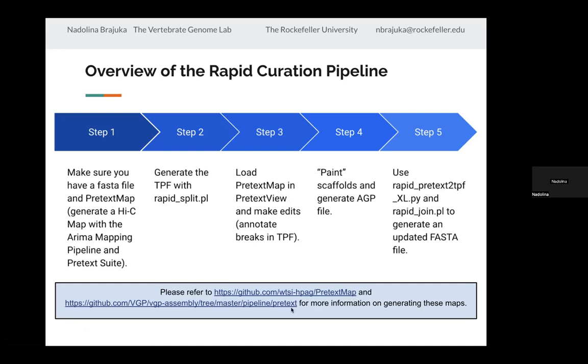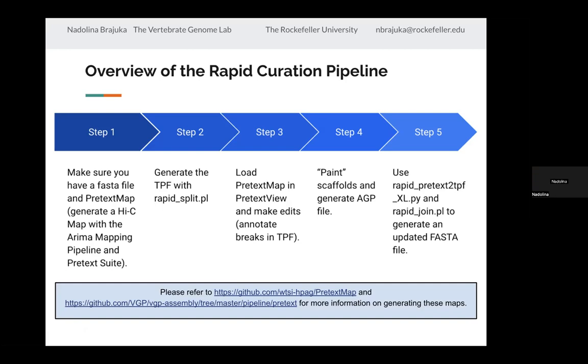It's pretty clear once you have the ARIMA mapping pipeline and the... Sorry to interrupt, just to make sure, did you receive the instructions? So you were able to download the file? Yeah, they were sent in an email, I believe. It was in the email. I'll put them in Slack, yeah. Thanks, Julio.